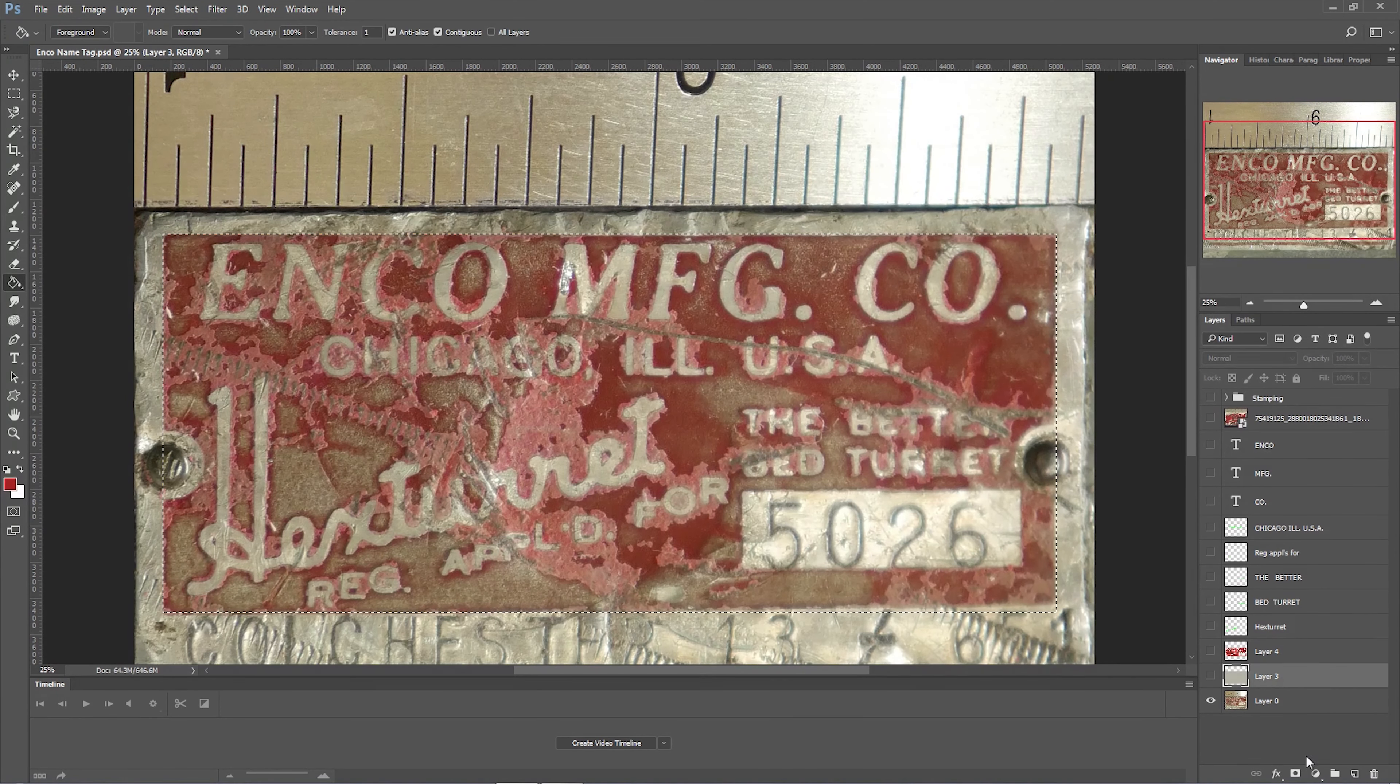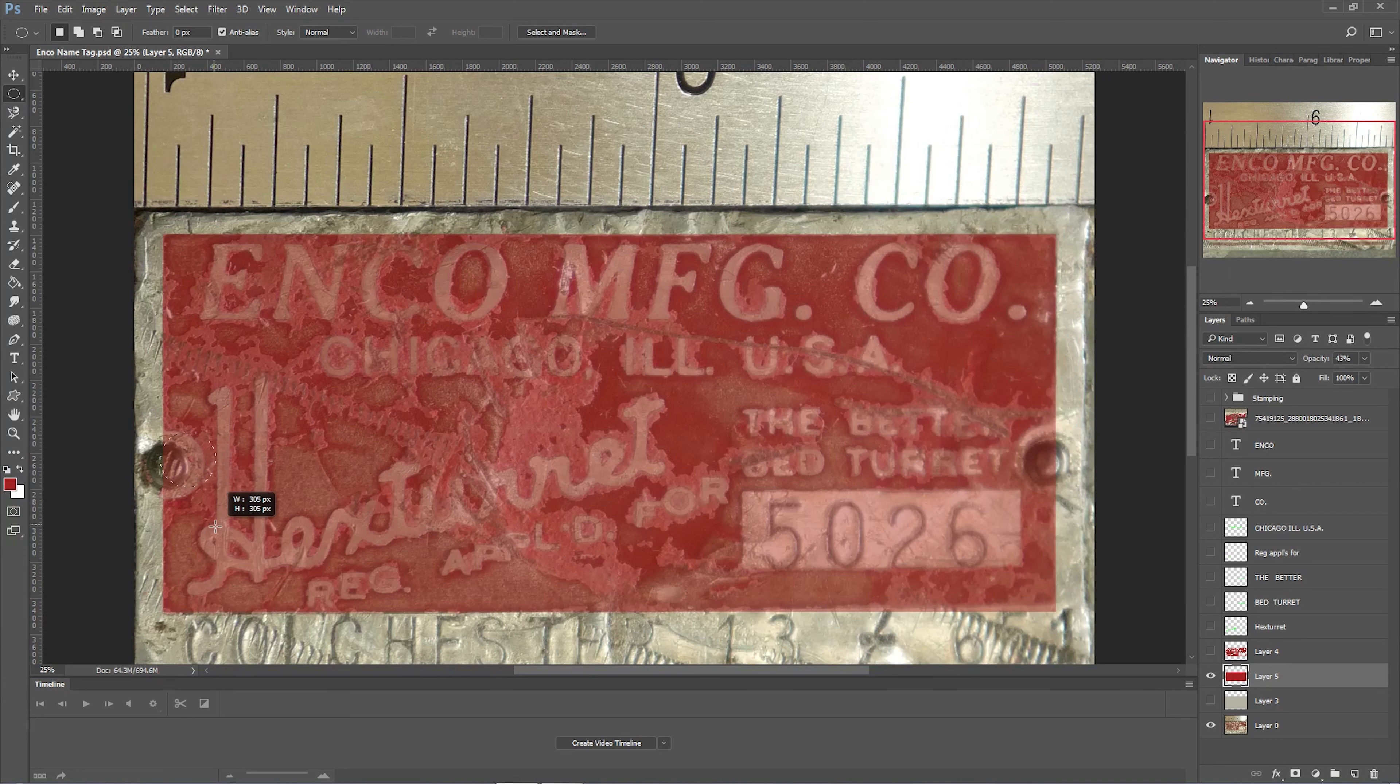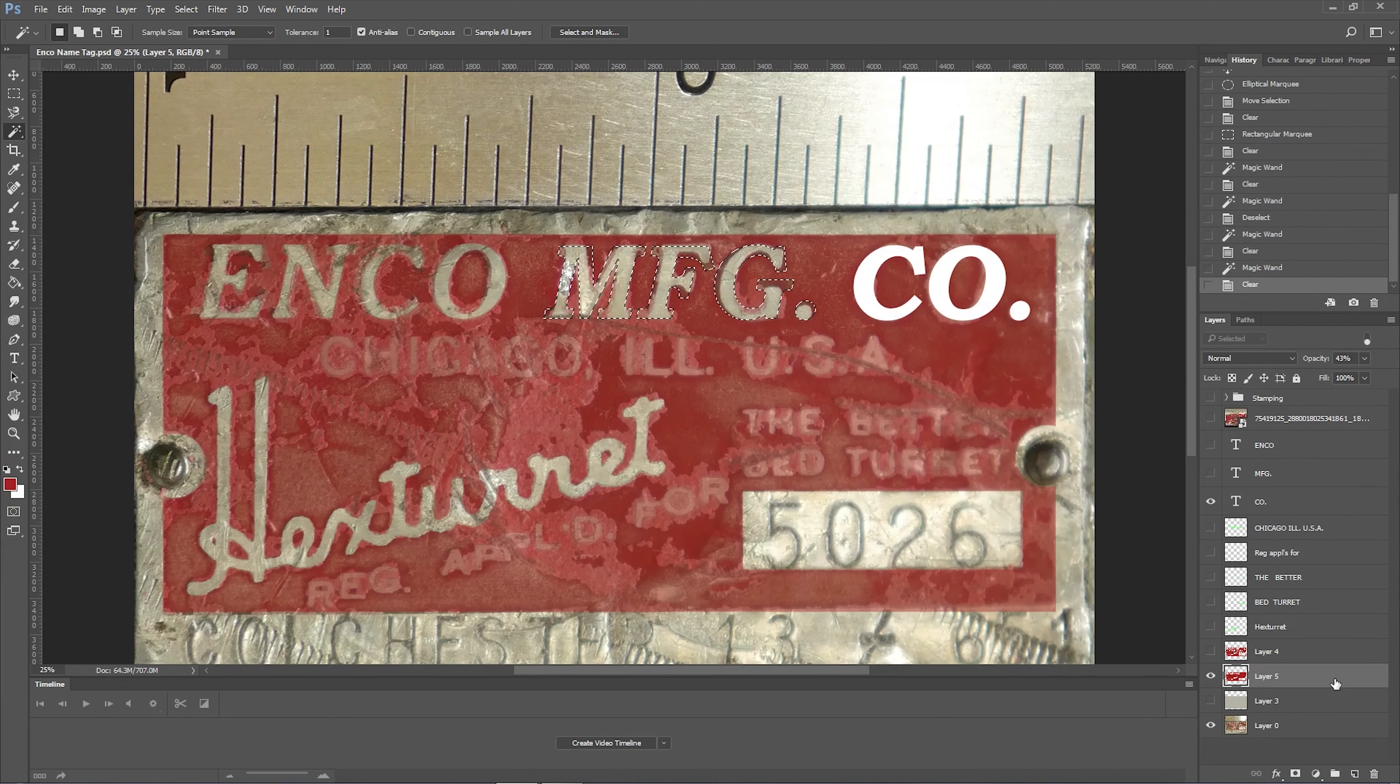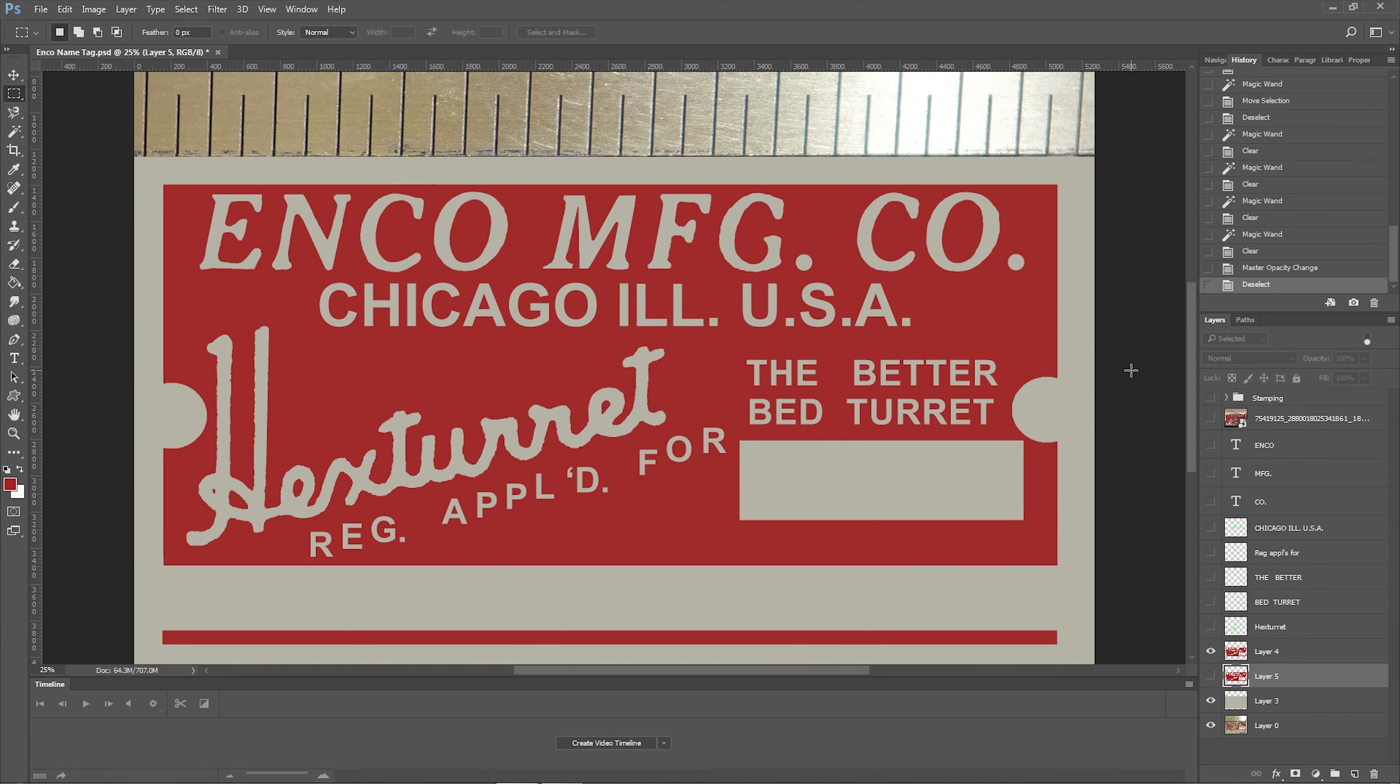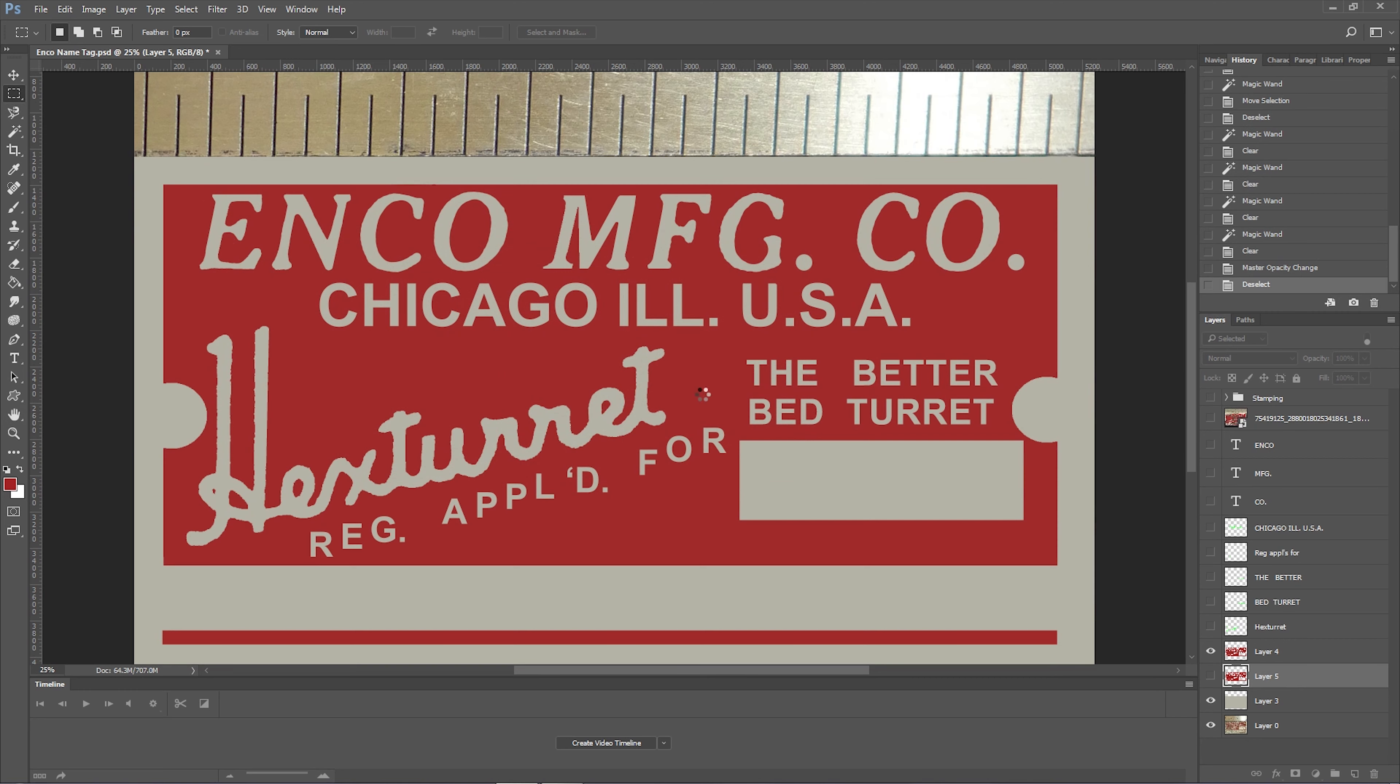So I started the process off by creating the artwork for the tag. I imported a picture of the machine tag into Photoshop and then began drawing the various elements of the tag. I'm not going to go into a deep explanation of how Photoshop works, but the important takeaway here is to start with an image as large as possible. This image actually measures over 26 inches across, and what that allows me to do is my tracing. The final thing I do is I resize it down to an inch and 15 sixteenths, and then all of my tracing errors become so small that they just don't matter.